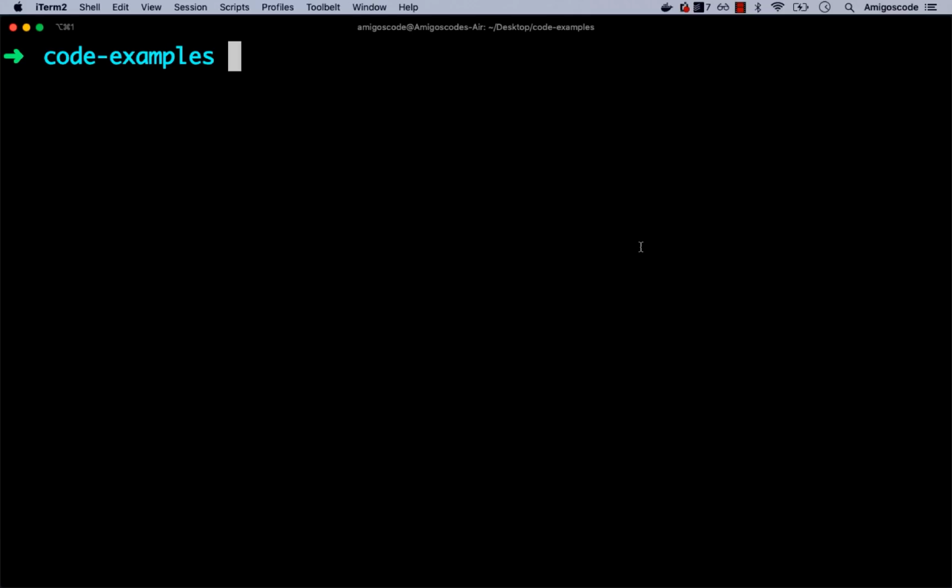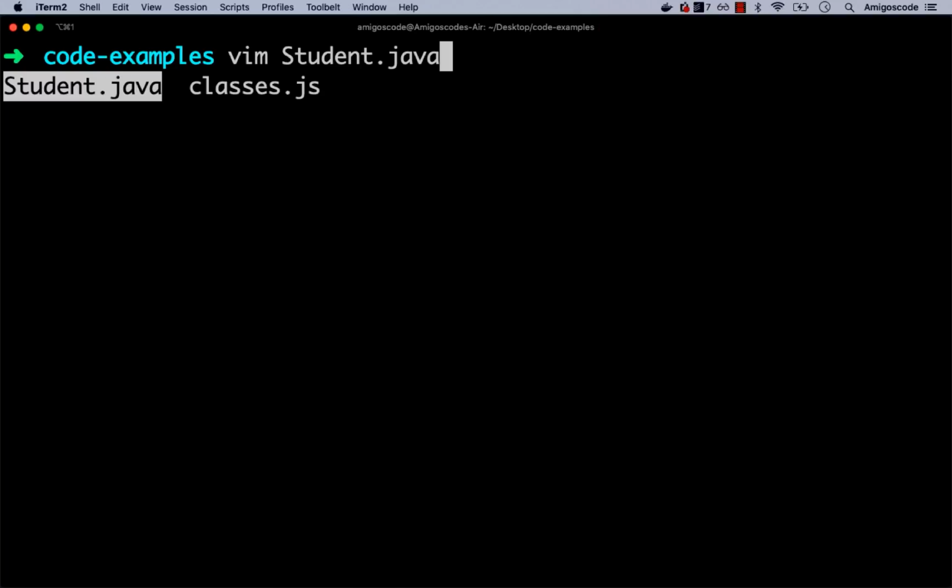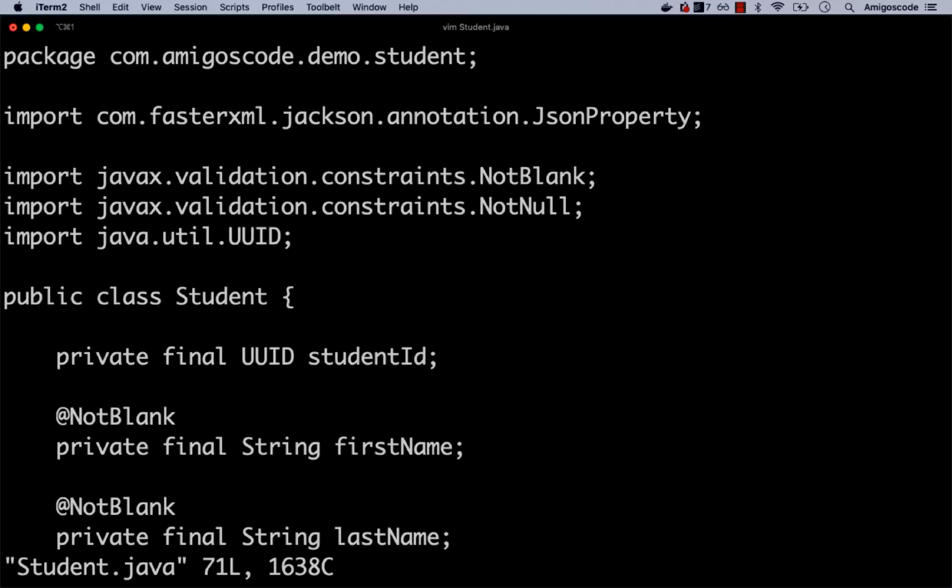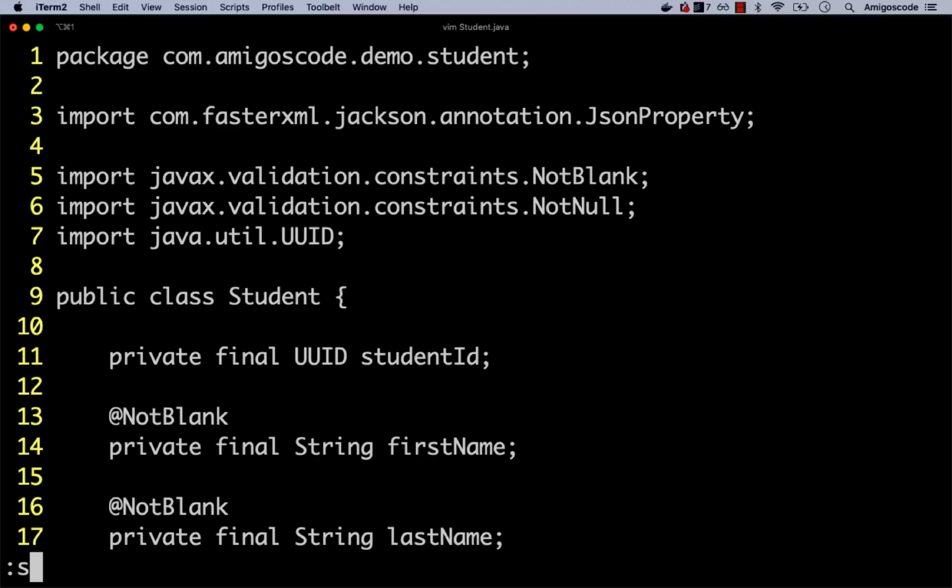All right, let's go ahead and learn about search and replace with Vim. So let me go ahead and open up the Student.java again. And I'm going to set the numbers as well as the syntax on. Now, the way that you are going to search with Vim is first you need to be in command mode. So again, make sure to press escape just in case. Now go ahead and press / and then type the word that you want to search. So in my case, let's go ahead and simply say final and then press enter.